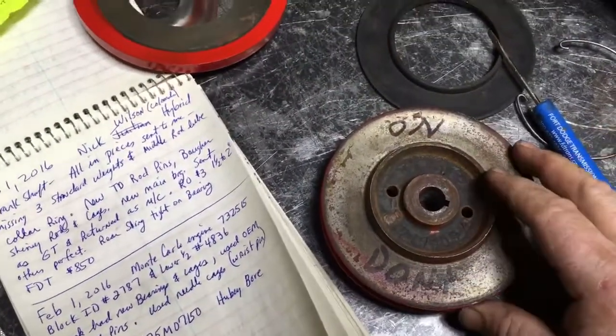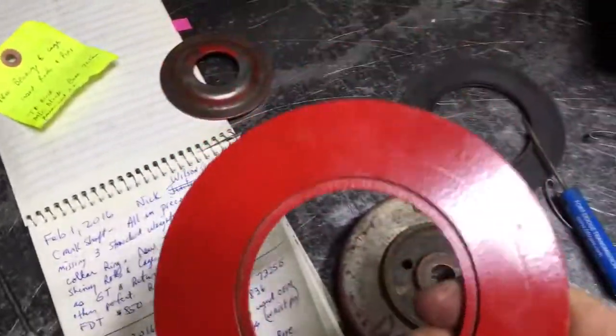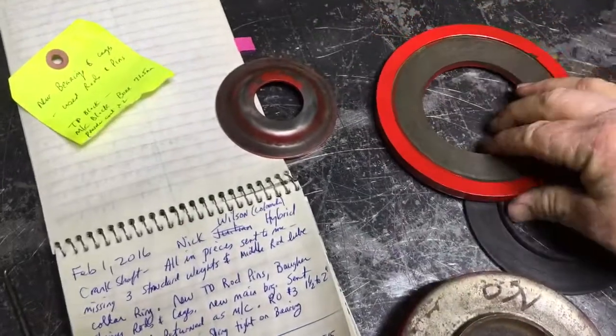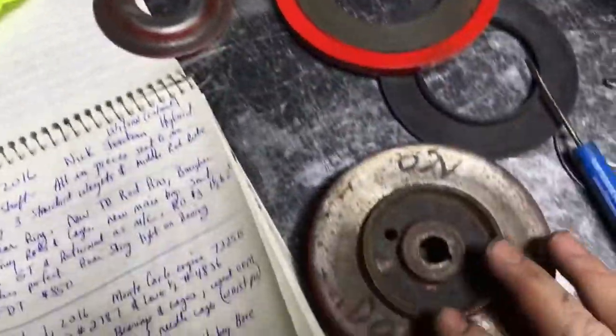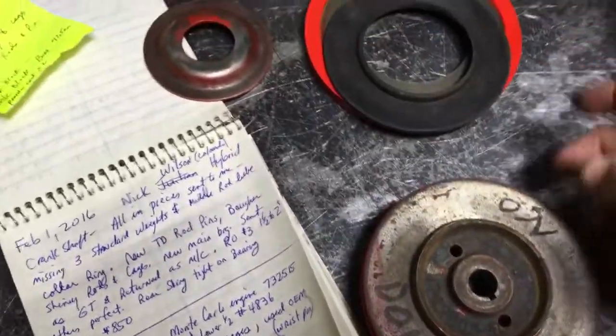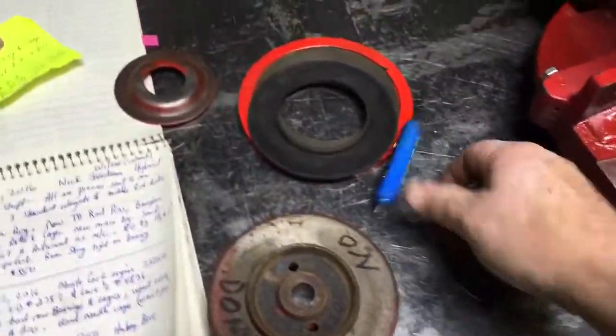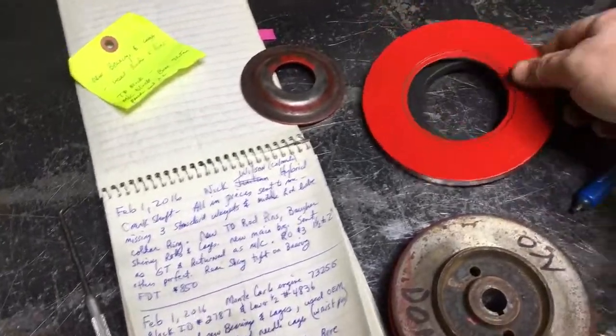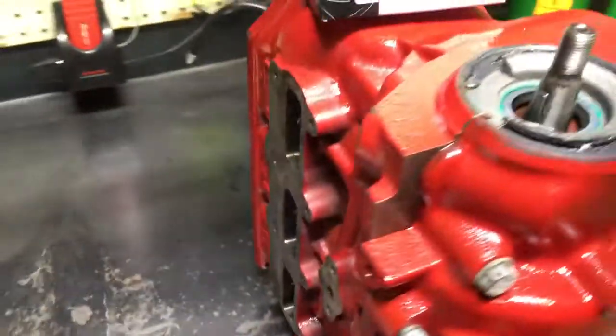I wrote 'don't cut' because this was one we're using for an example. We're making these new GT rings now — they're a larger diameter — but that's another video. I don't paint here, and I don't paint here where this rubber ring has to ride. That's your vibration dampening part, and that should be able to move. This whole ring should move slightly, so don't paint that.